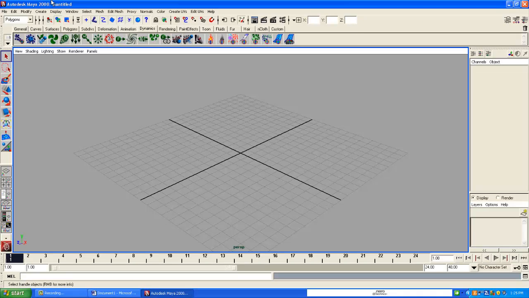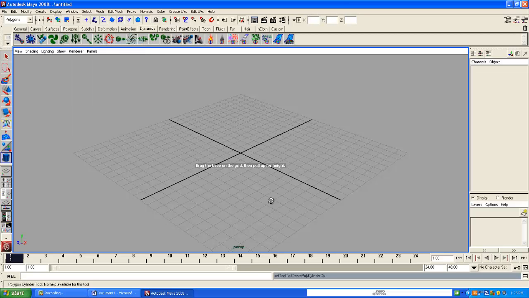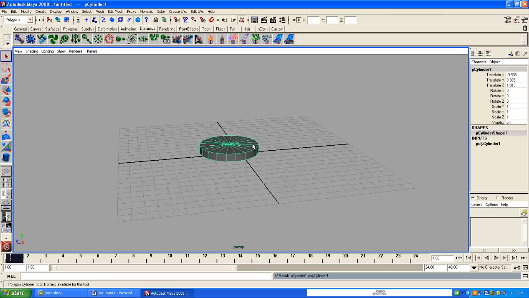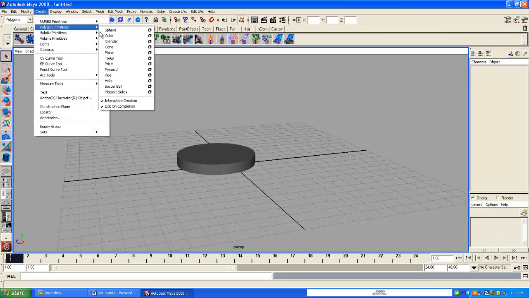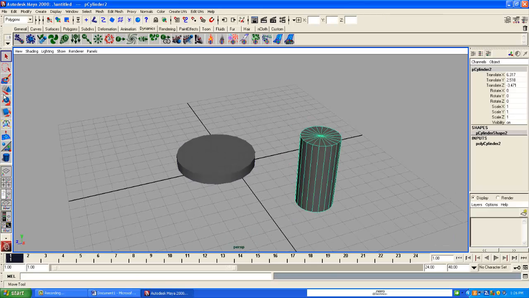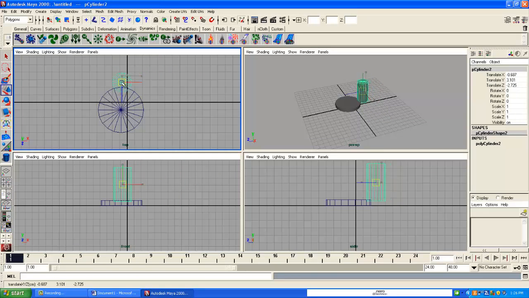Okay, let's get started. The first thing we'll do is create the base of the object. Now we could use polygons, we could use NURBS, it doesn't really matter. We're going to use polygons just because they're easy to use. So let's create the base. And we're going to create this all separately. We're actually not going to use extrusion. So that's going to be the base. Okay, and now we're going to create a cylinder. I'm just going to use my four-view by hitting my spacebar and line these objects up. This will make my life easy.